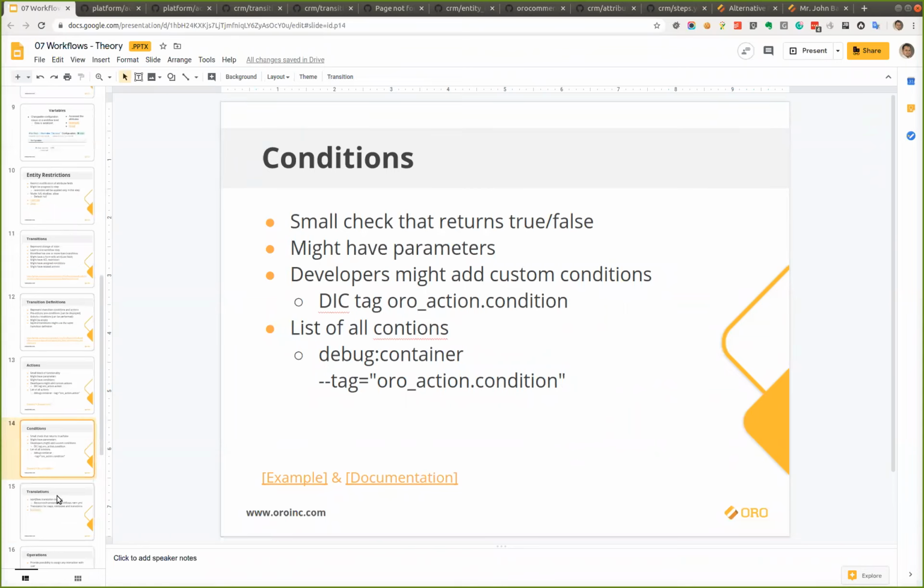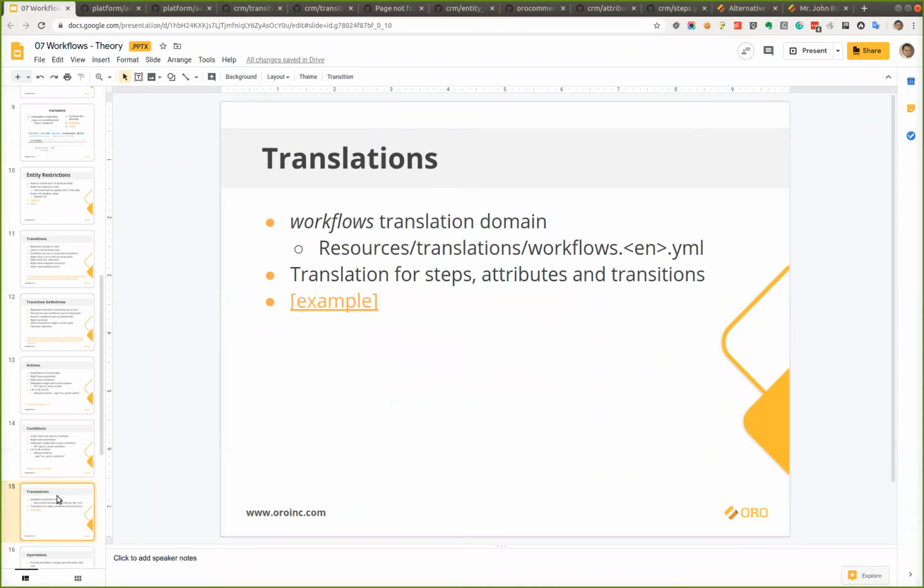And before I show you how we can also reuse those actions and conditions, there is a last topic about the workflow, which are translations. As I told you, they are in a separate domain, and this is really important, otherwise you're going to modify your translation strings in the default domain messages, and it will not work. So really, please remember, this is in workflows, then it's in locale.yml.